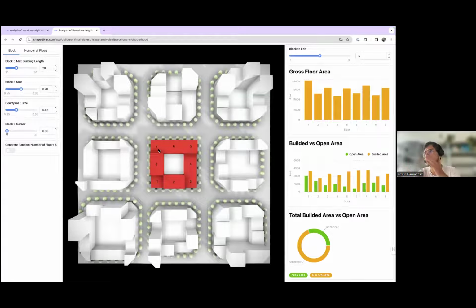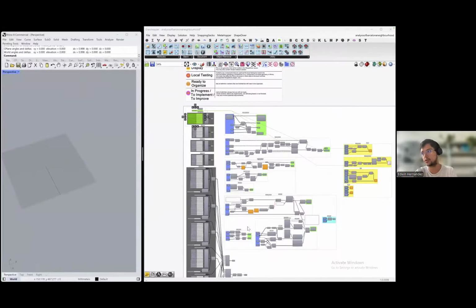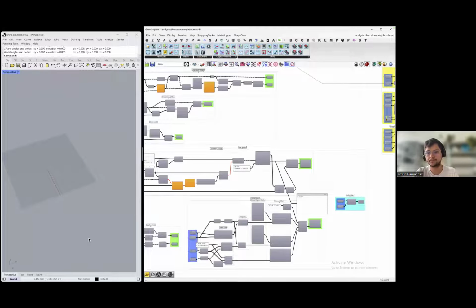So one is parameters that are created on the fly, and the second one is to be able to interact with the 3D model, so you can select objects and then do something with that selection. Again, all of this logic is done through Grasshopper, so you can just use Grasshopper skills.